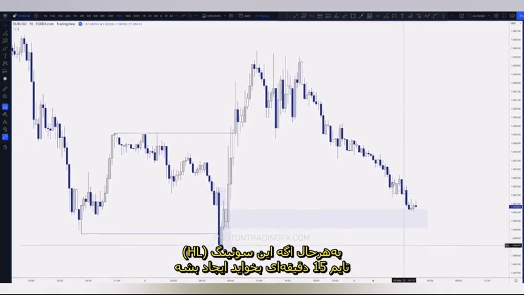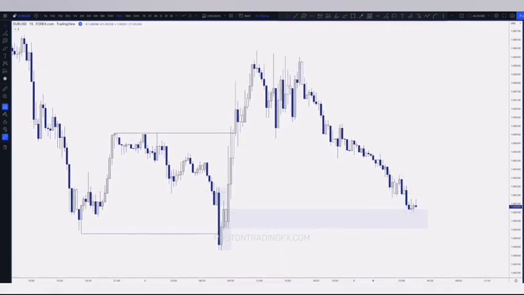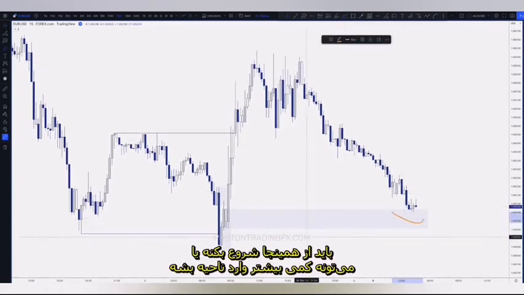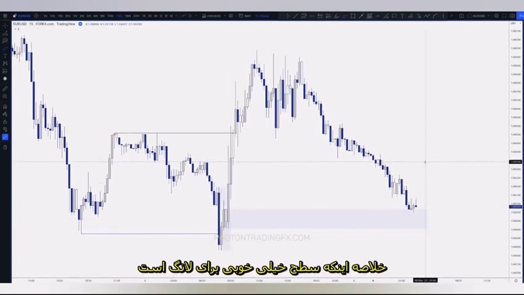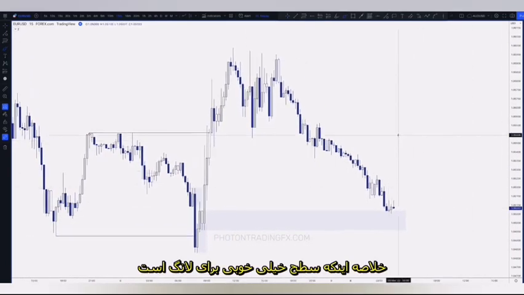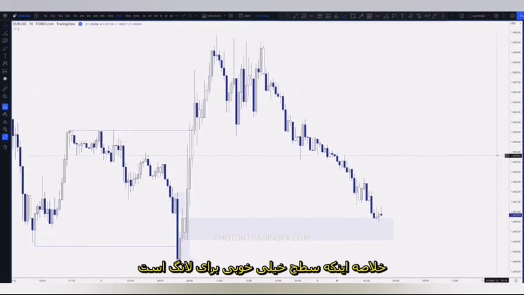But all in all, right, if this M15 swing high low is going to happen, it's going to have to happen really from here, or potentially, it may push deeper into the zone. So all in all, a pretty damn good level to be looking for longs from.